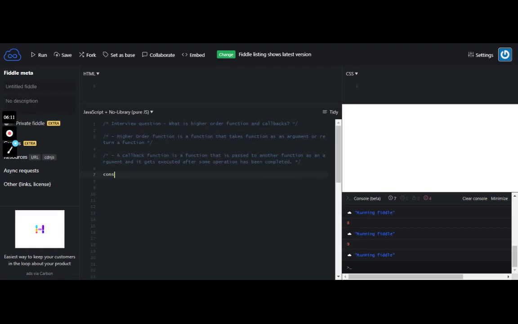What you can do is make a higher order function according to the definition. So here I have a higher order function, and according to our definition, it takes a callback, right? Callback is a function, so it takes it as an argument, and let us suppose we also have a value here that we are passing as an argument. So we do some logic here. For example, if the number we are getting is even, then we'll call this function with an argument true.